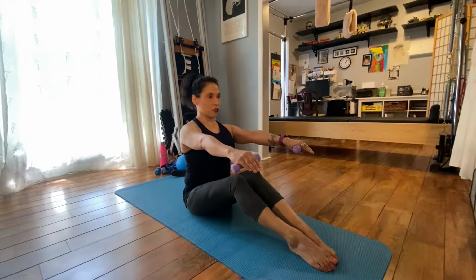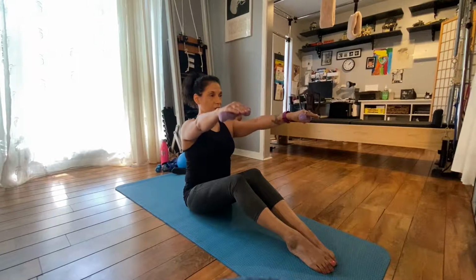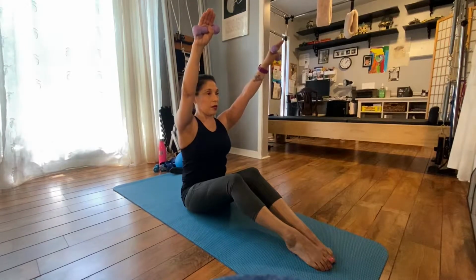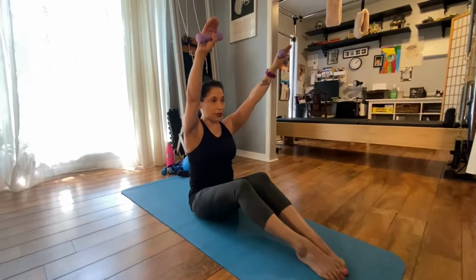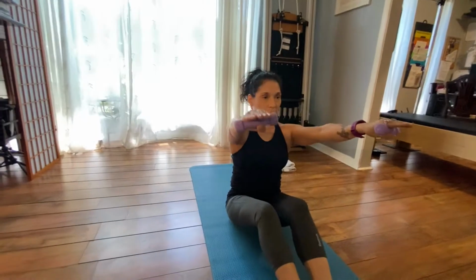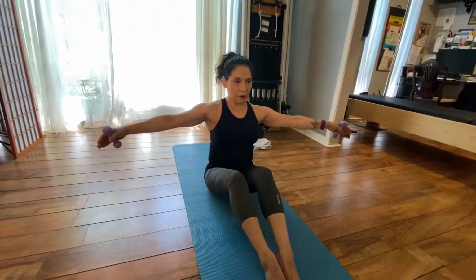Now right here, make sure your shoulders are down, even though your arms are reaching out, and reach your arms up, but really keep your shoulders down. Keep your ribs down. So I'm doing a little mini crunch to pull my ribs in. It's kind of over-exaggerated, but I wanted to show you. So really reach, keep those shoulders down, keep the ribs in, lower the arms. Good. Take them out to the side.